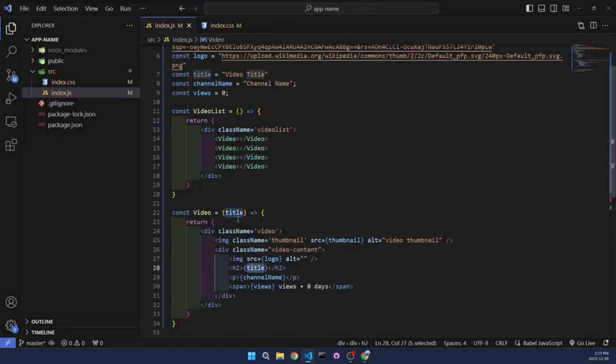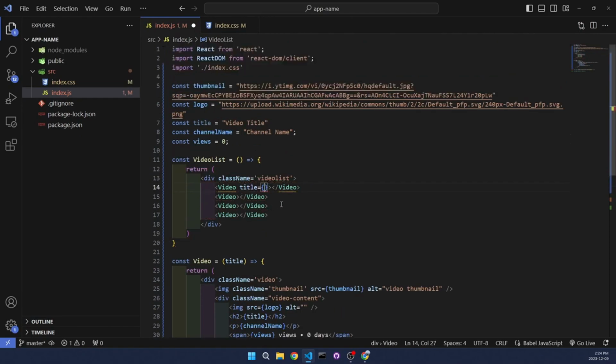So that's because when we're calling the function, we should be setting the title to actually equal something. And we can see that over here, we're calling the function as an element because we're returning these HTML elements. But we have to pass in this title somehow. So to do that, we're going to have to write title and then set that to equal something.